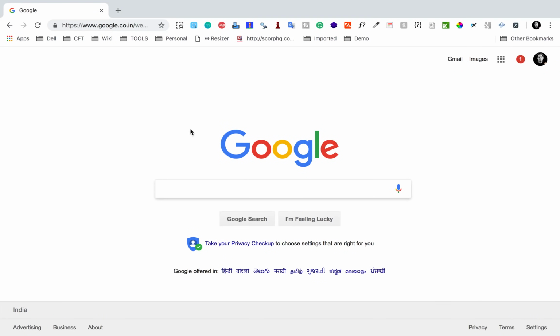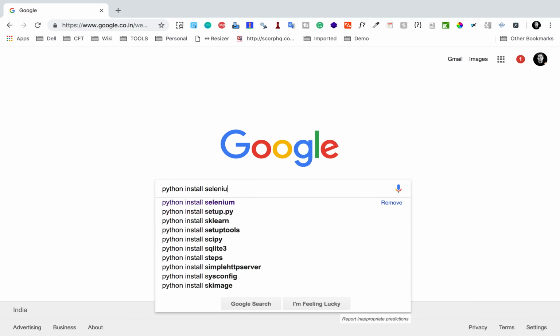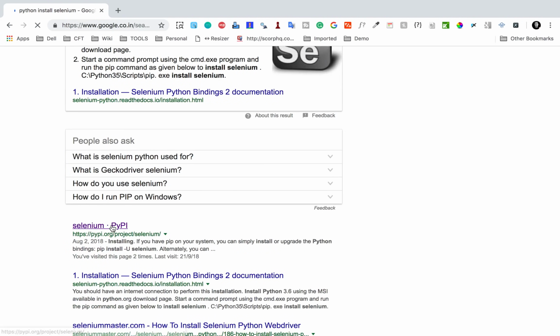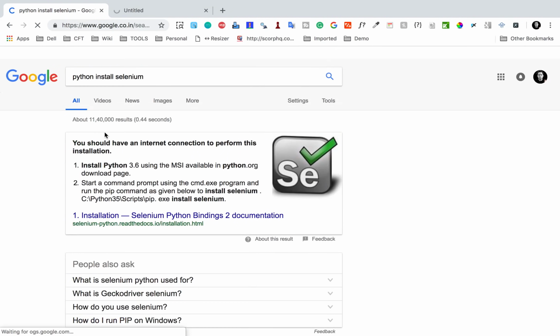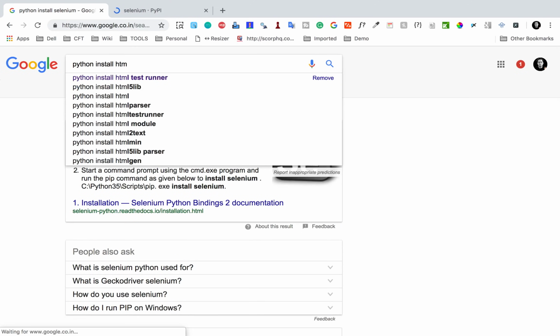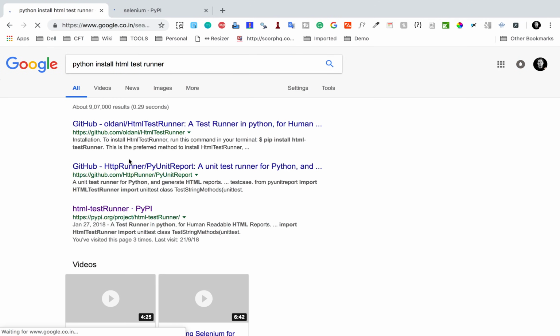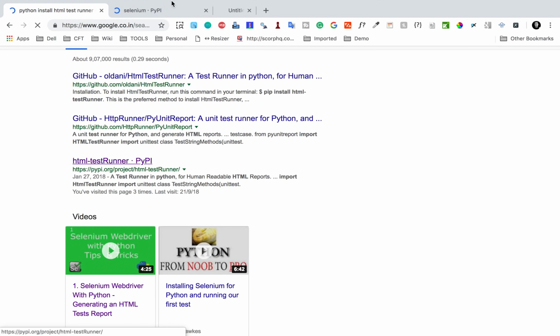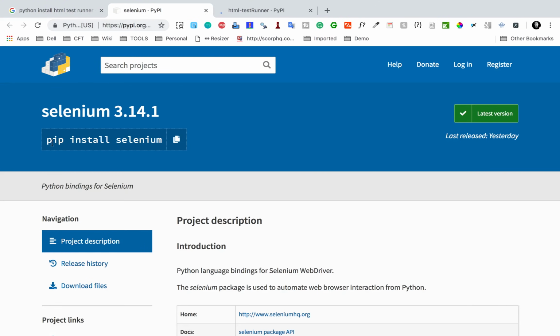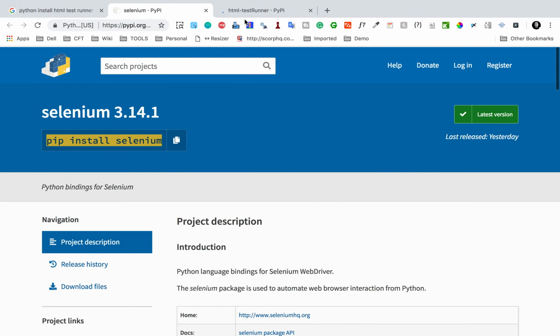And also let me give you some links so you can install Selenium, and here is the link. So I will go to this page, and also you will say pip install HTML test runner, and let me give you the link for this as well. So here are these two web pages. This is for Selenium, which shows us how to install Selenium. This is pip install Selenium, and if you want to read some documentation, you can go here, and it is available for Python 2.7 and 3.4 plus versions.